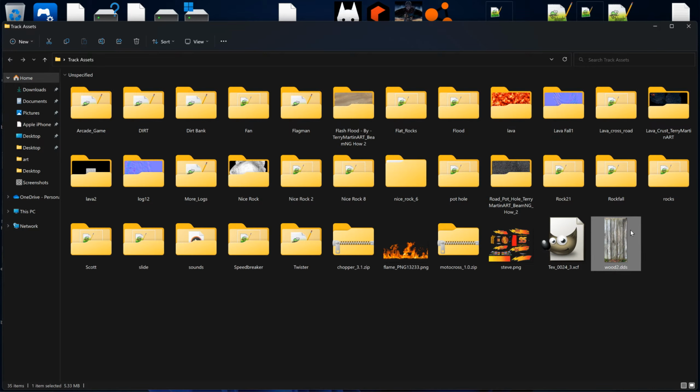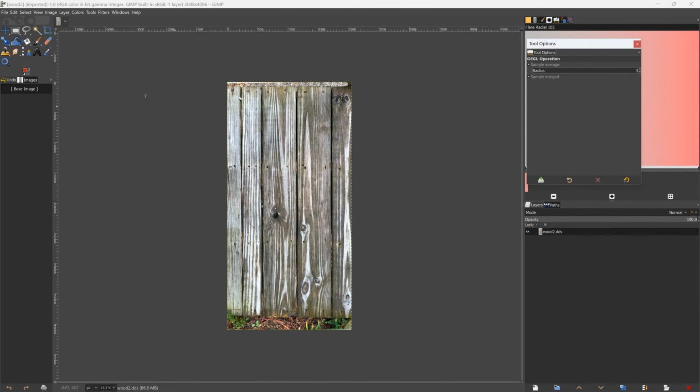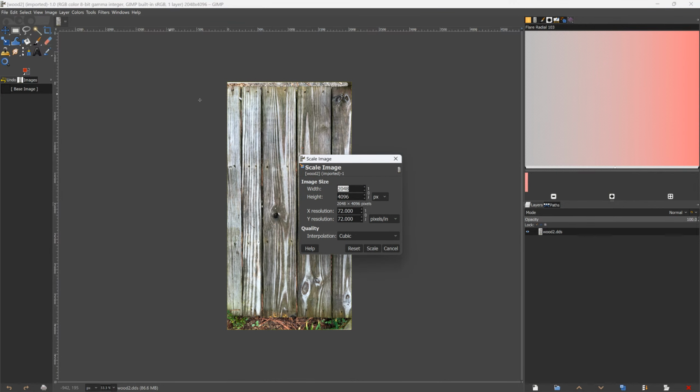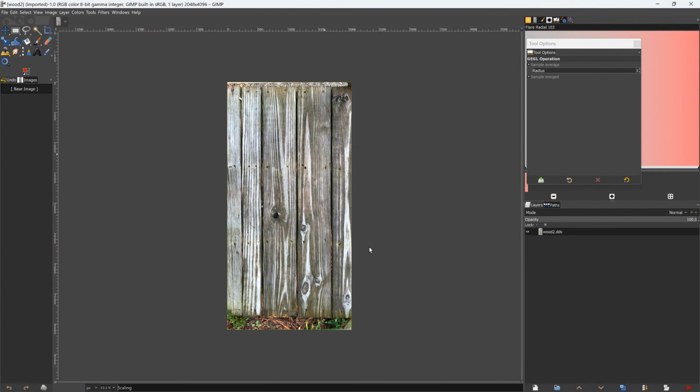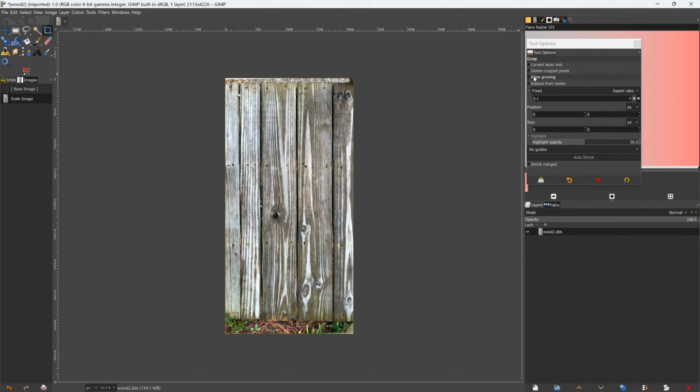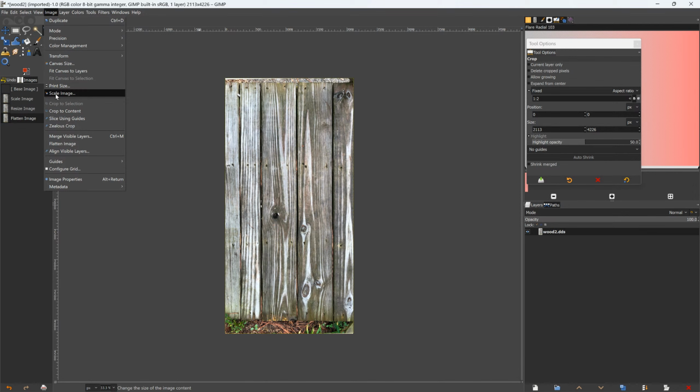If it's not power of 2, well, just say this was some crazy resolution, like say 2113 by something. What I'd basically do is I'd just crop the image. Say this would be 1 to 2. You know, I would just recrop it and flatten the image. All these unnecessary steps. Well, this was already cropped to the right aspect ratio, but you get my idea.